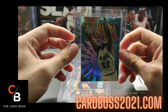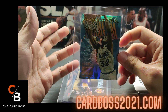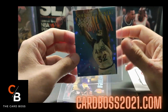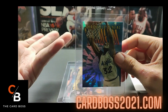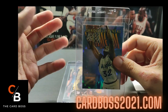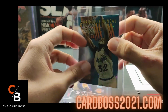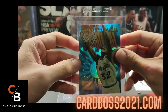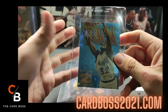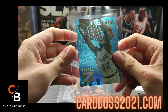A raw one of this is about $100, $120, and maybe a PSA 9 can fetch about $200, $250. So it's still a decent return. Not necessarily need to get a PSA 10, right? So PSA 9 is just fine. If you happen to get a PSA 8, maybe you can actually recover the original raw cost and perhaps some grading fees, right? Of course, if you take into account eBay fees, then maybe you're gonna lose a bit of money. But generally, with these kinds of cards, you don't do very badly on them.